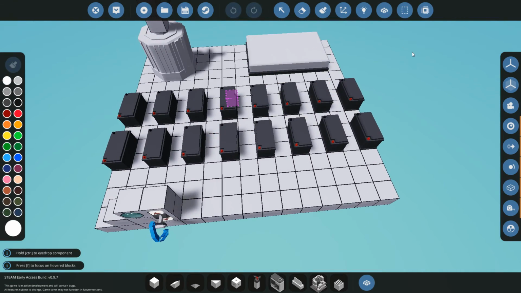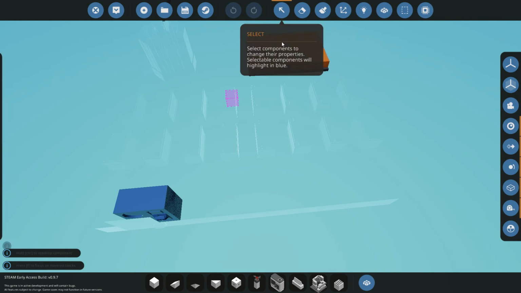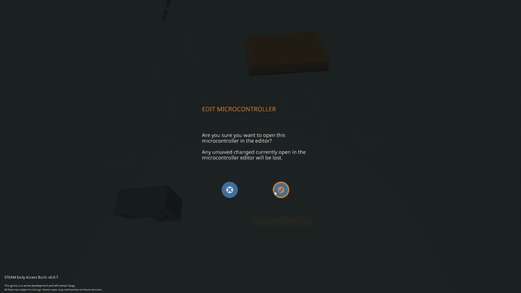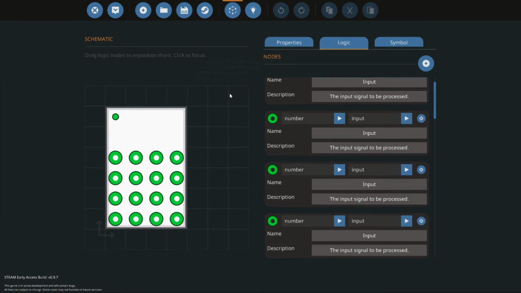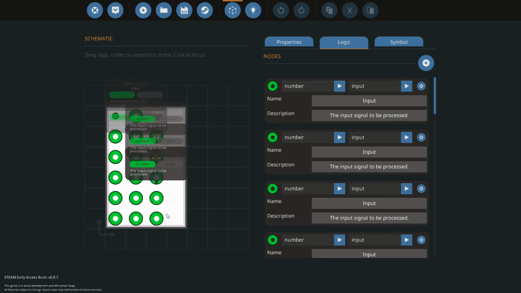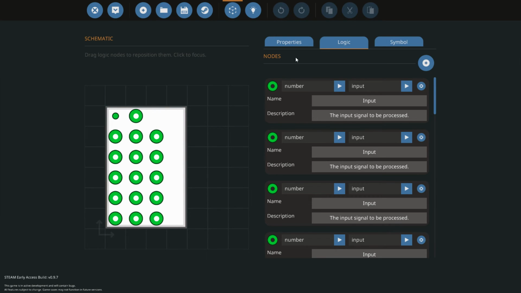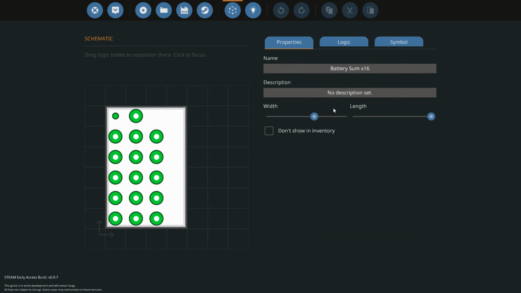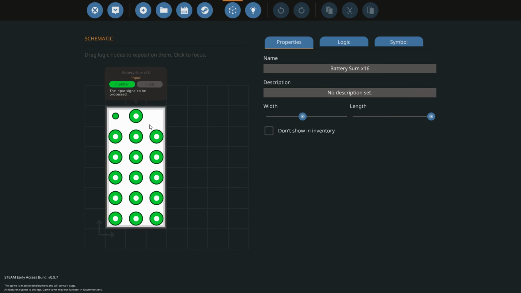And you can make these microcontrollers as big or as small as you need them. You can go for a design that is wider if you so need it. So you can reorganize some of these slots. And if your craft maybe doesn't have as much room, then you can go and make it a little bit less wide. Again, it doesn't really matter, just so long as all these nodes have their own little spot on the grid square, and that should do it for you.